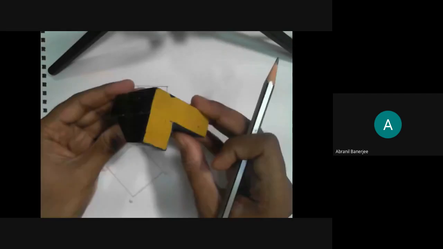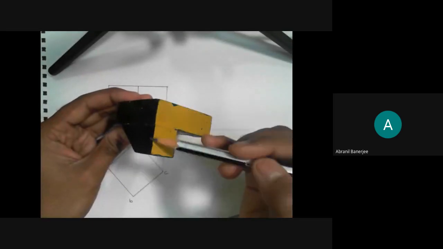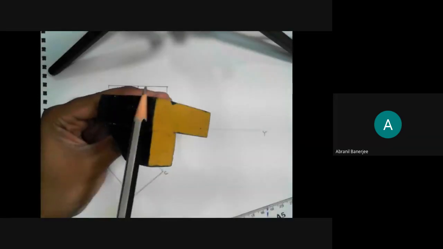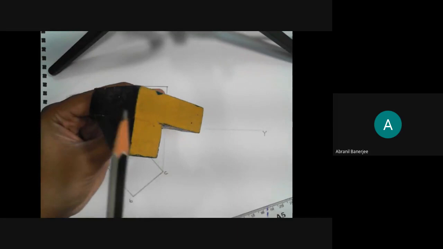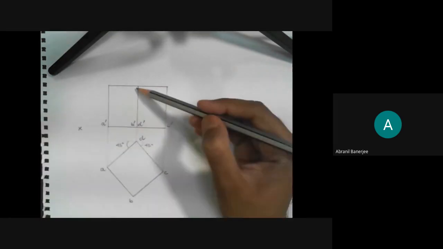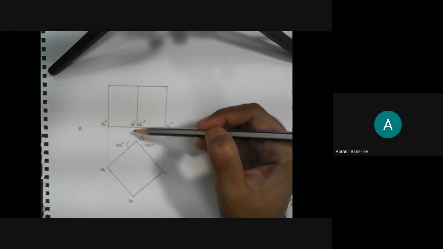If you are not convinced, see like this. This edge you can see in the front view, right? Yes or no? Yes, sir. It is in this condition, and these two surfaces are in apparent position, because when you see from here, this black surface, you are not able to see the true shape. This yellow surface also, you are not able to see the true shape. You will be seeing the apparent, and this edge is also dark because it is visible. Ayana, yes or no? Yes, sir. Can we go ahead?